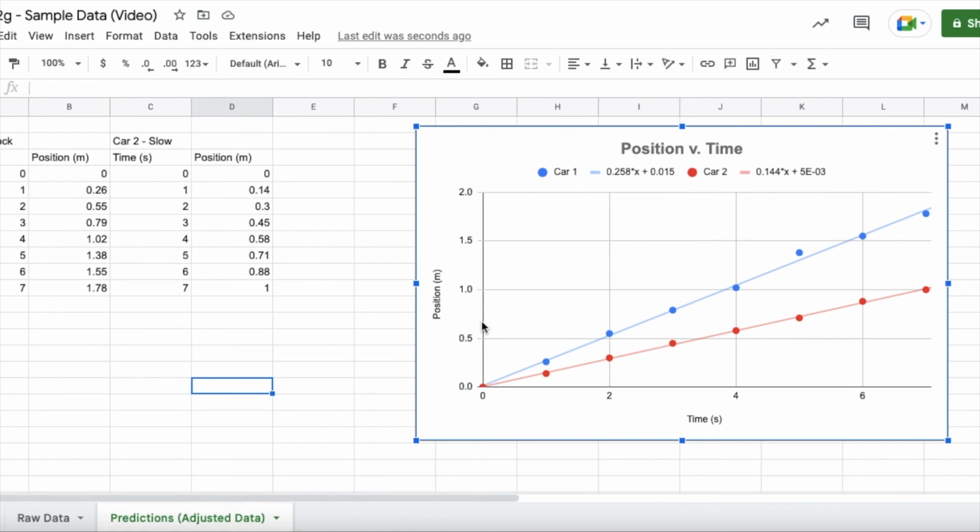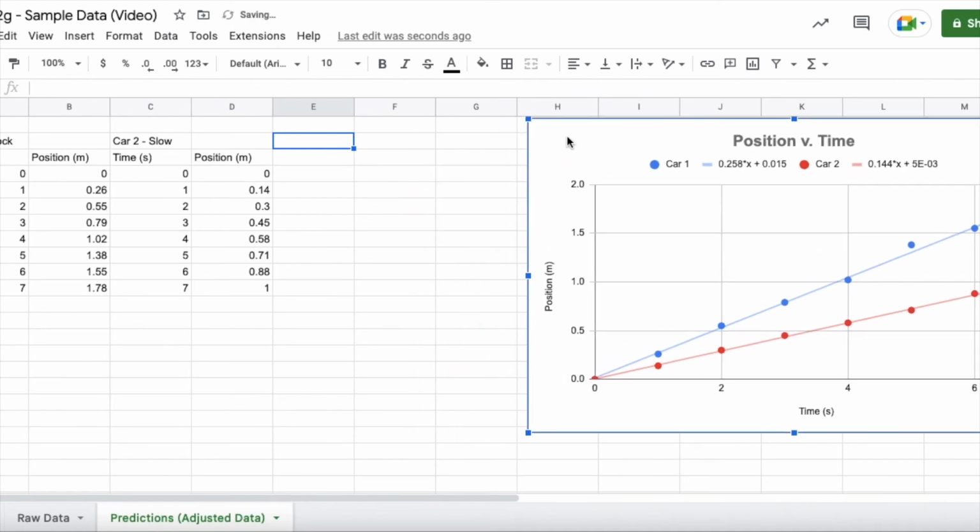Now, how am I going to do that? Well, right now, my y-intercept, where my red line crosses the y-axis, the position axis, is 0, meaning at time 0, my car starts at position 0. If we start things this way, as we mentioned, car 1 is always going to outrun car 2 because it has a higher velocity. So here's what I'm going to do. I'm going to adjust and set aside over here what I call a new starting position in meters.